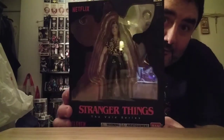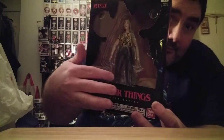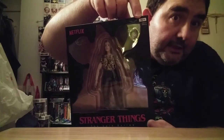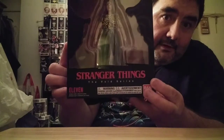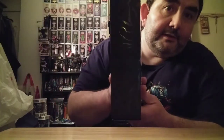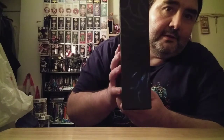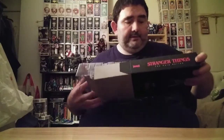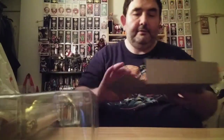We've got a good front window there looking like the Demogorgon. You can see a good picture of the figure — the style reminds me of Figuarts and Figma a little bit. There's the Netflix logo, ages 15 and up, and some side art. On the back you get a shot of the figure and a little shot of the Upside Down at the bottom.